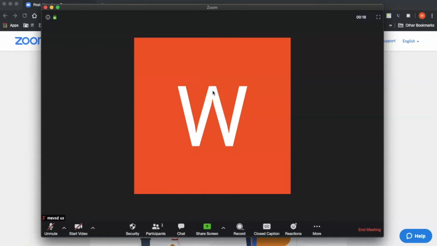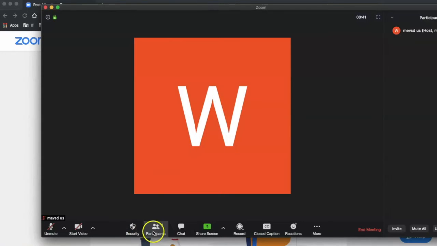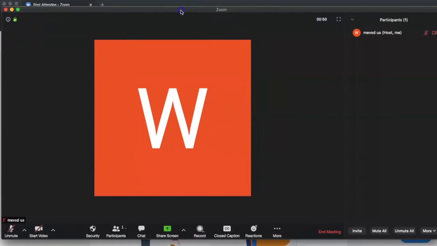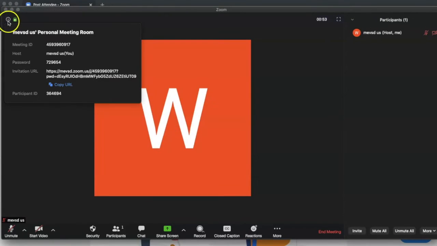So when you are in the meeting, you'll notice that I did note in my last video about that elapsed time of the meeting. That does appear up here at the top. Zoom has made some changes. You no longer will see the meeting ID up here in the top of the window. In order to get that, if you would need to give it to participants, you would need to look under the invite portion, which would be under, where did it go? They moved my invite. You would need to get that from the invite portion of the app and be able to share that meeting ID with them. Unless it is, there it is. They've moved it up here into the information window.